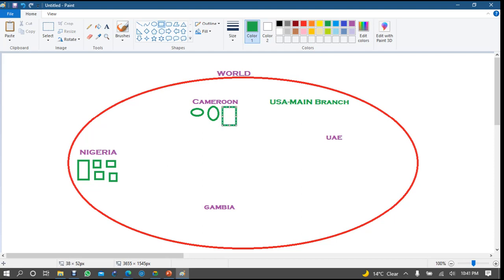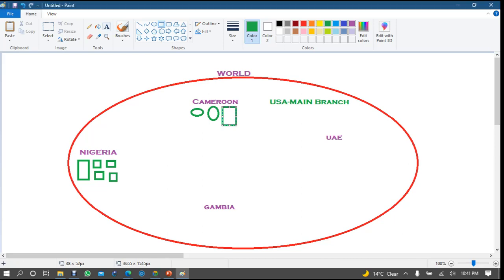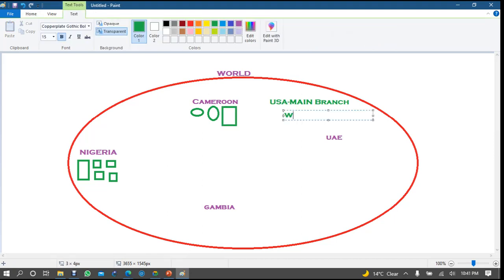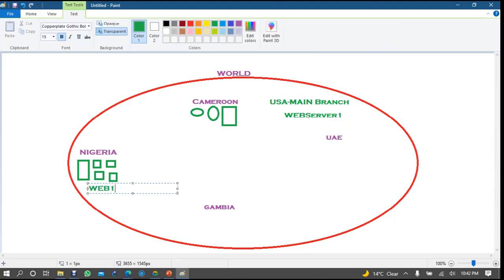So whenever you have multiple infrastructures in multiple locations, suppose you are in the US and you want to find web server one, but that web server one is hosted in Nigeria.